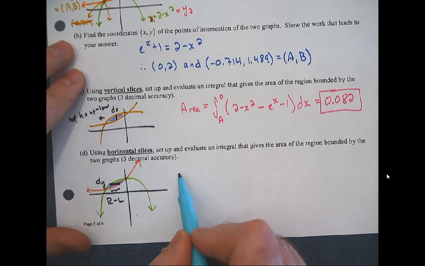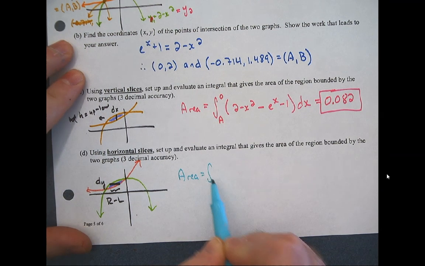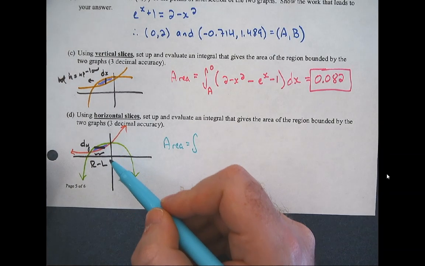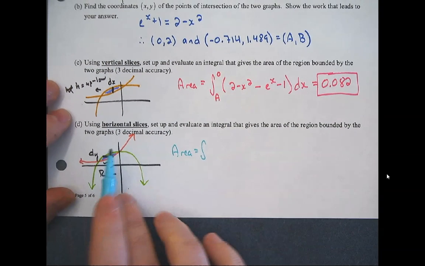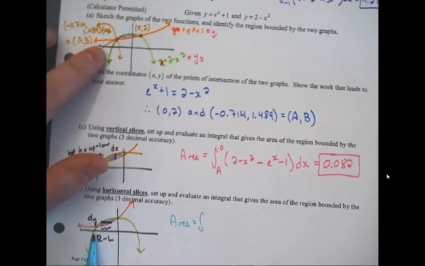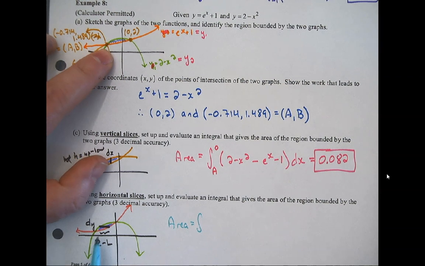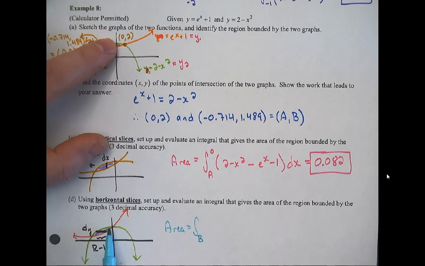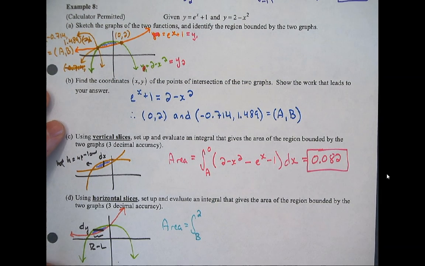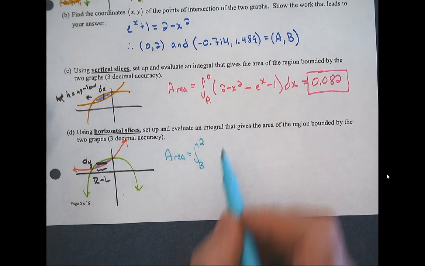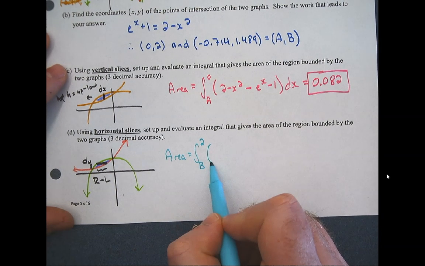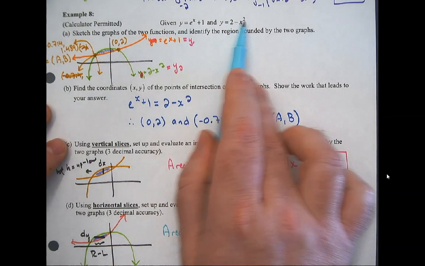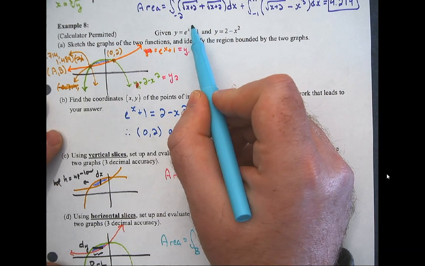All right, we have enough info, plus we get to use our calculator anyway. So what's lower now? I want to figure out what's the lowest y value compared to the highest y value. So my lowest y value is going to be whatever this is. So I go back up here, that lowest y value would be B. The highest y value would be the y value here, which we figured out was 2. Then we want to go from the left. Oh, man. Why am I annoyed again? Because this equation is solved for y, not x. So we have to rearrange this so it says x equals.